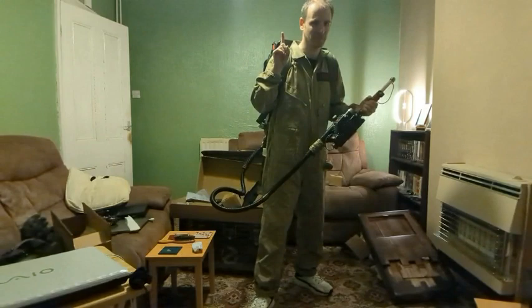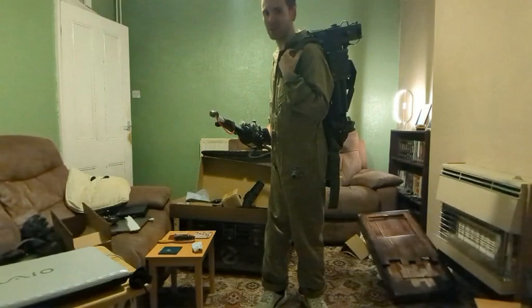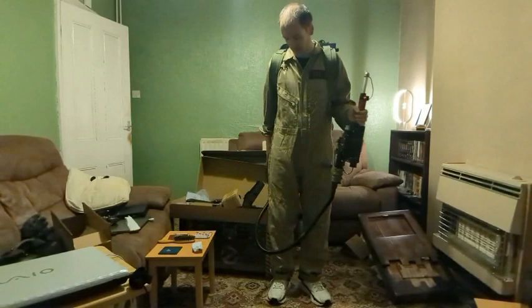I love that sound. So I have ordered the LC1 frame, so we'll be going attached onto that soon. We'll be attaching the ion arm as well. I might even do a little skit of the inside of it, like they did in the film. So I'm off to trap Slimer for once.